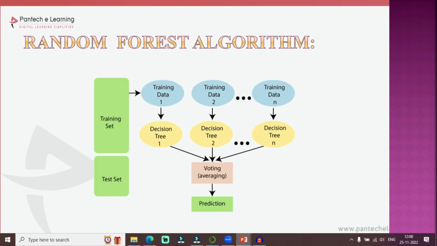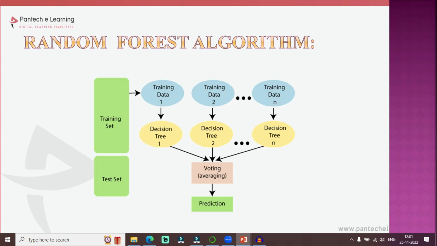I can take up any real world problem, and based on my problem, I can go for any of these algorithms. I can go for the random forest algorithm, or the decision tree algorithm, or the support vector machine algorithm. I have different types of machine learning models. Firstly, I need to look at the type of my problem, and whichever model suits my problem, accordingly I have to go for it.